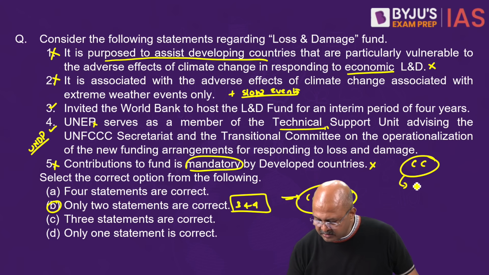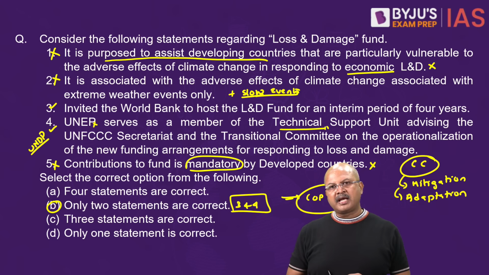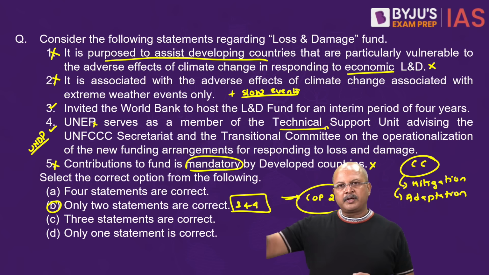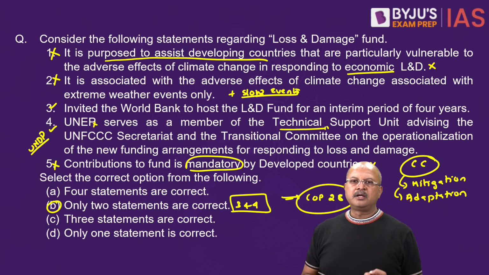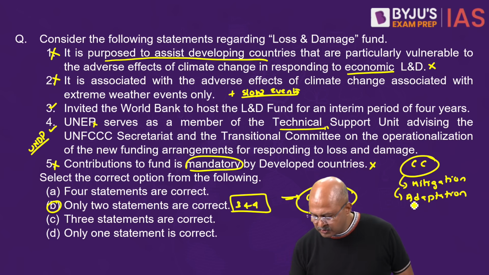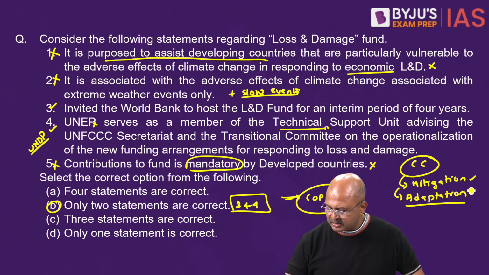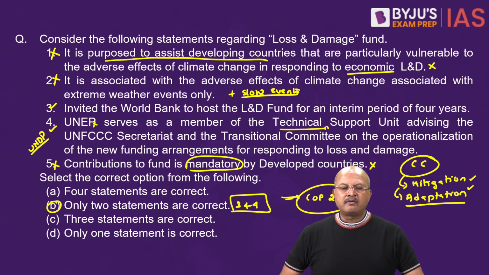One is referred to as mitigation and the second one is adaptation. So mitigation means reducing the greenhouse gas emission over a longer period of time. Adaptation means adapting to the impact of climate change, like droughts are there, floods are there. So mitigation and adaptation are the 2 ways where we can reduce the impact of climate change.